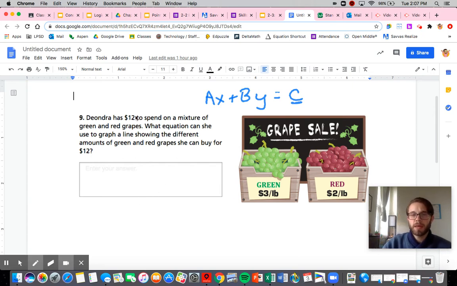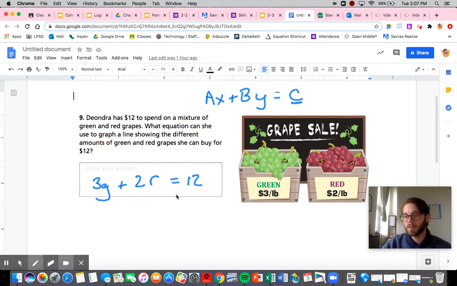So ultimately, we have $12. At the end, my price has to equal $12. I don't know exactly how many of each grape I am buying. All I'm saying is at the end, it equals $12. And I have to do some combination of $3 for the green grapes, I'll call it G. You could call it X, you could call it Y. And then $2 for the red. And these together give us how much money we are spending on grapes. It's $2 for each pound of red grape, $3 for each pound of green grape. And these combined together have to equal 12.